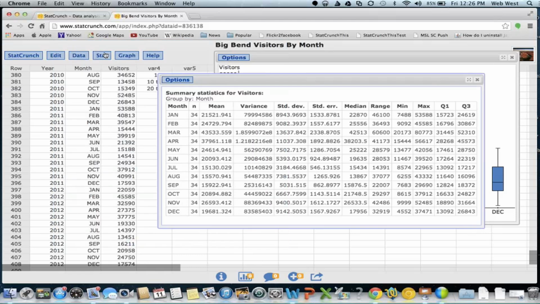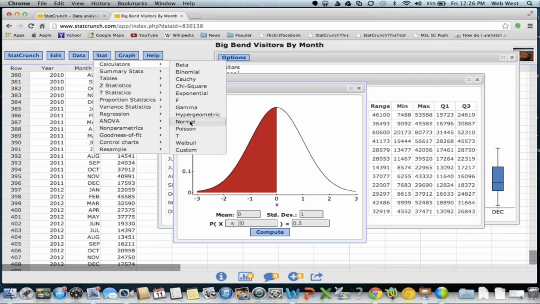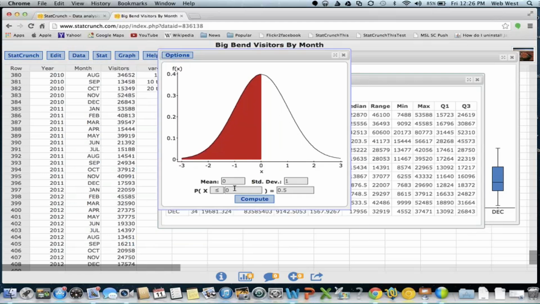So you can do a lot of different things here if you choose to. Also under the stat menu, the very first thing here is the calculators, and this is probably one of the things that StatCrunch is best known for. We might look at the normal calculator here, and we can enter values. You always tell your students to do a graph when working normal problems, but most of the time they don't. We always tell them you're more likely to make a mistake, and I found that to be very much true.